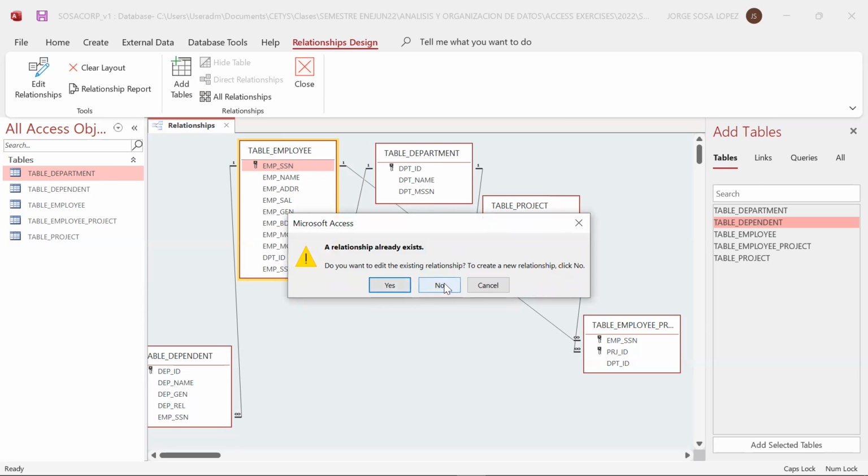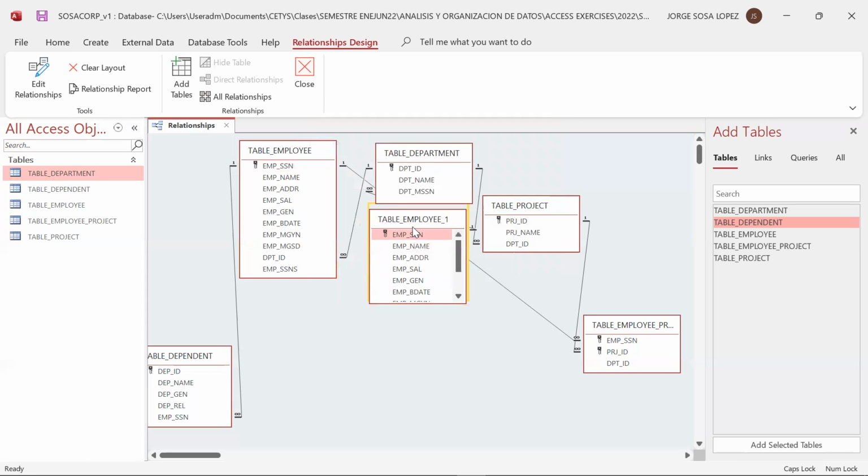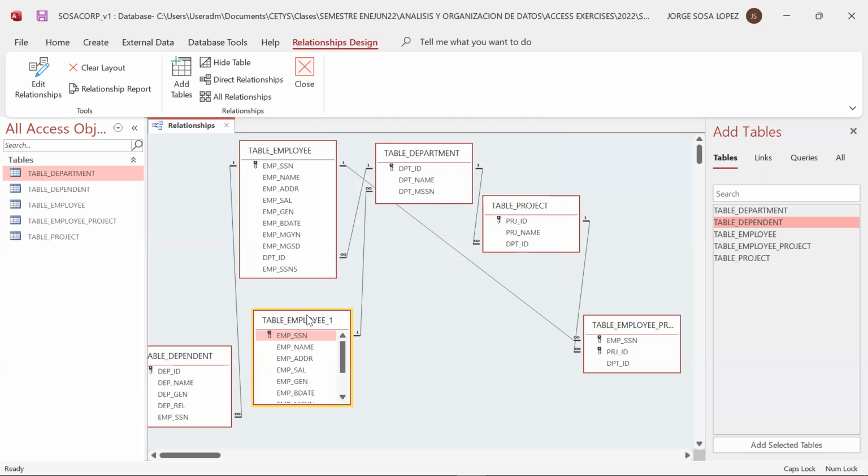I don't want to modify the existing one, so I'm going to create a new one. So this is going to be the new relationship. This isn't represented in the original relational diagram, but in Access, if there's more than one relationship in a table, then it replicates the table. So we're going to have another employee table here.